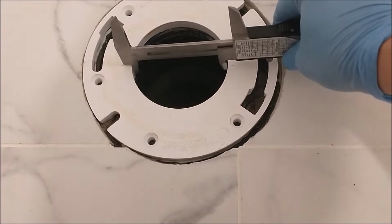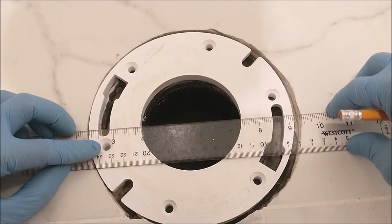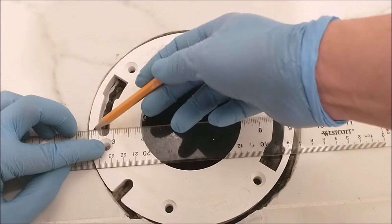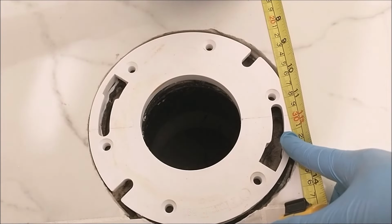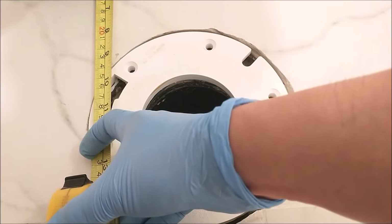Next I'm going to grab a ruler and draw a straight line, so that's exactly where the two floor bolts are going to be located. And I use a tape measure to double check the measure of the line against the wall and of the two bolts, and they look good to me.